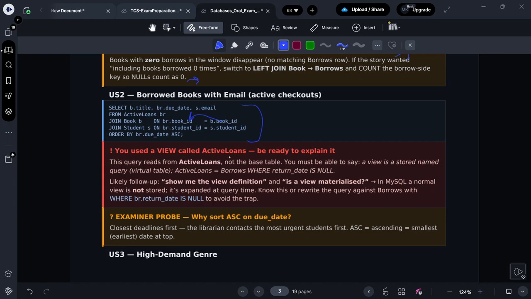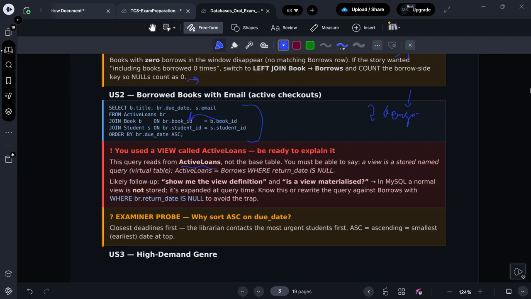Now, because we used active loans, we need to explain that active loans is basically a view. For example, if every new employee that comes in, like Sarah, David, I might have to add them again to the email before sending it, or I might just send it to everyone, and then every time I send it I don't have to change this. That's the same thing for active loans.